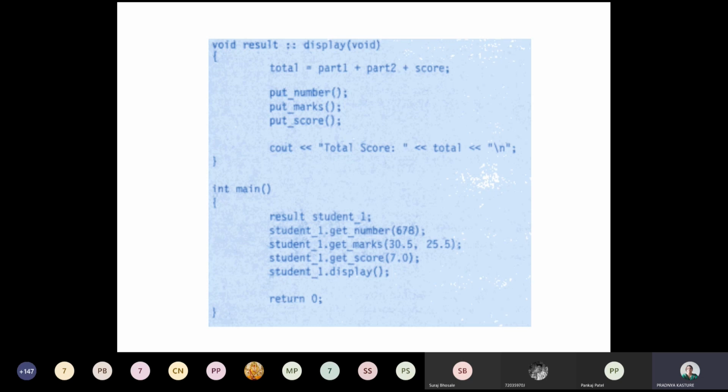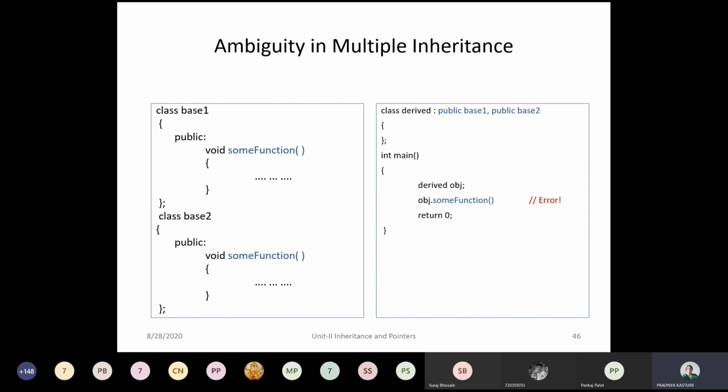So this is your virtual base class concept. We already discussed the ambiguity in multiple inheritance: if the same copy is there, the compiler gets confused about where to access it from, if more than one base class is there. Similarly, in multipath inheritance it also gets confused.